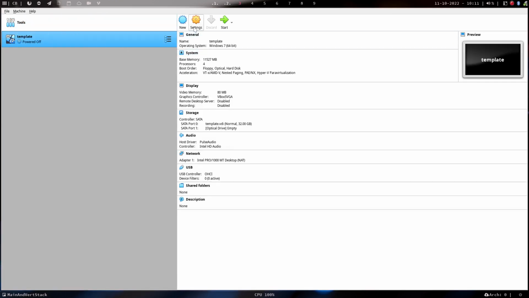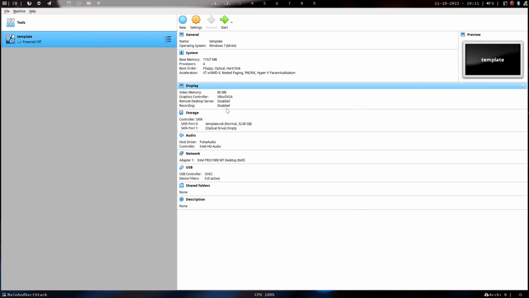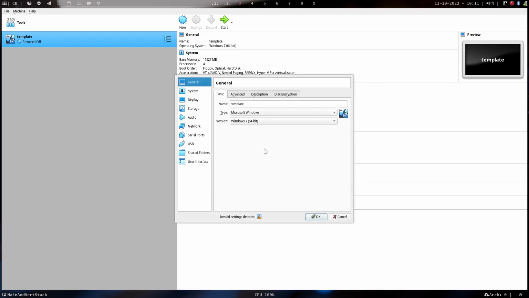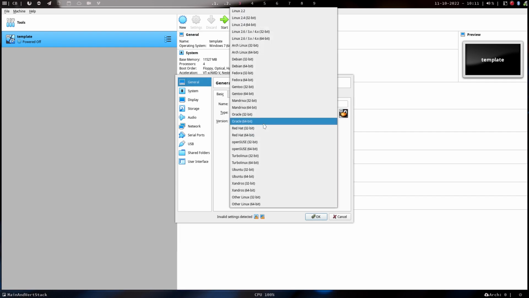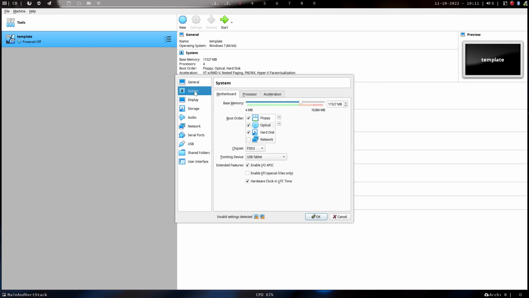Well, let's have a look. So the template settings. What did I do back in the days? Cancel. Template. I pressed the right button, did I? Okay, I did not. So, Microsoft Windows, what is this strange thing? Linux, Arch Linux 64, right, advanced. Normally I do bidirectional, description, disk encryption, nope. Size 16, that's a bit much. 50 is always a good idea. UEFI, because we need to check that the grub is working.